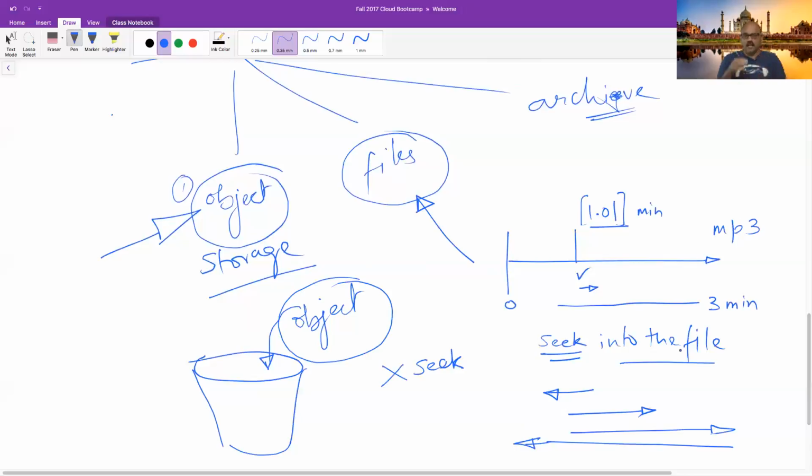It is basically like I take this pen and put it in the bucket. Take this trackpad and put that in the bucket. And that's basically it. So you take an object, put it in the bucket. It's in the bucket. So if you want to read it, if you want to seek into it, you have to take it out of the bucket, put it in a file system like your C drive or D drive or whatever drive you have, and then seek into the file.